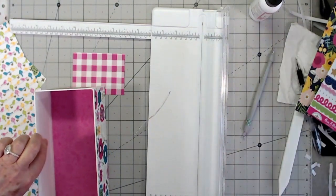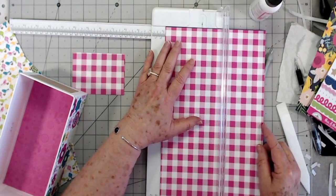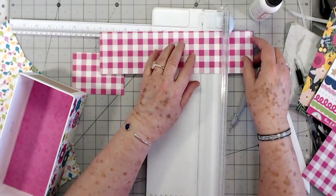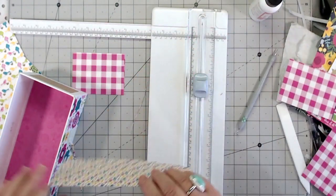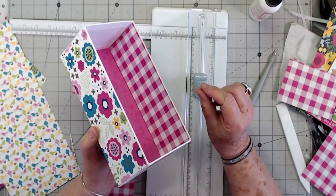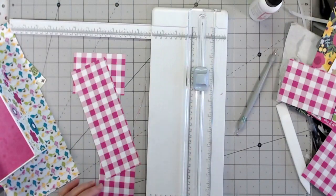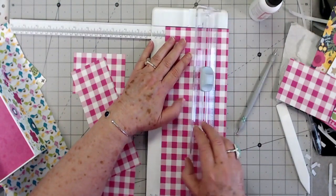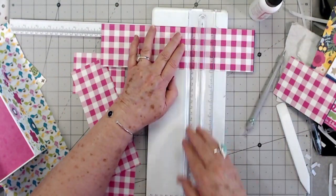Now for the end pieces, we know that we need it 2 7/8 by, let's say, 7 7/8. So 2 7/8, and then 7 7/8. I'm going to cut it a little bit longer. I can always trim it off. Oh, that worked. So 2 7/8, and then I cut it just back a 1/16 from an 8, and that works perfect. So 2 7/8, and then just shy of 8, right there.